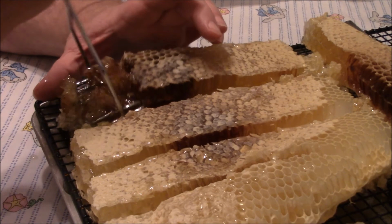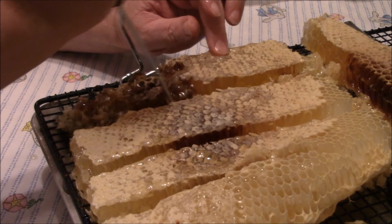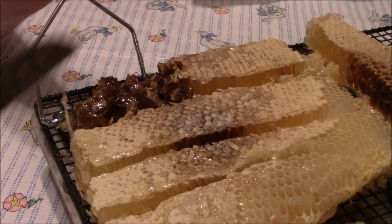This darker area is where they once had brood, and they have stored pollen there as well. So this is the organic raw honey where you're getting your pollen as well. Now I will filter and I will lose some of that pollen.